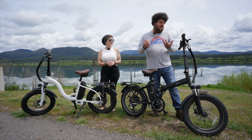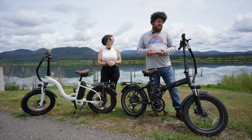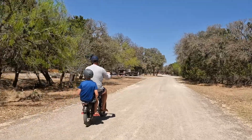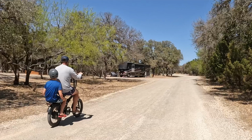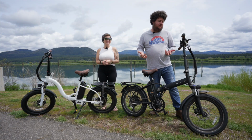As far as range and all, I'm a bigger guy. Like I said, I'm 6'2", around 260 pounds. I've put around 100 miles on it, or a little more than 100. I think I've charged it 4 times. That being said, I'm pretty much on electric mode all the time. There's not a whole lot of pedaling going on over here. So I'm pretty pleased with the range for the most part.